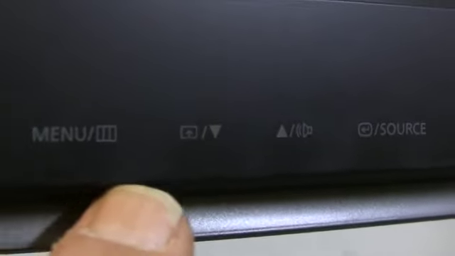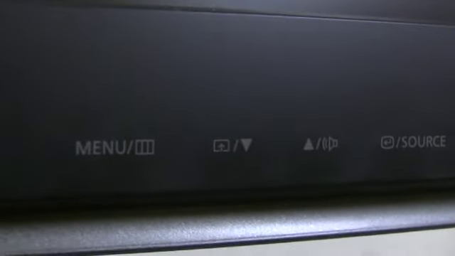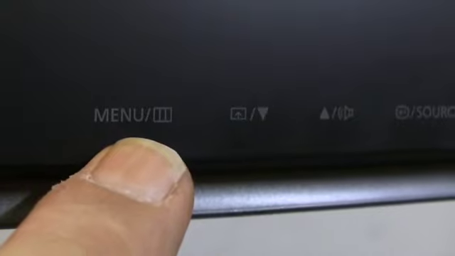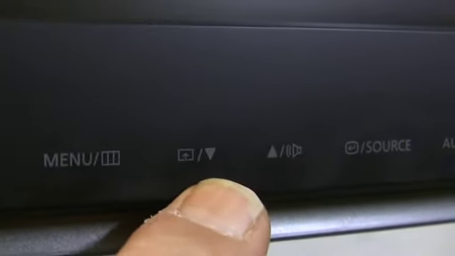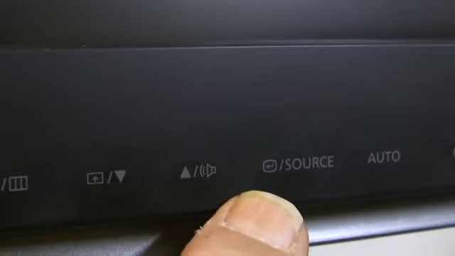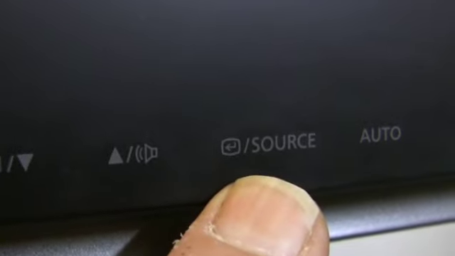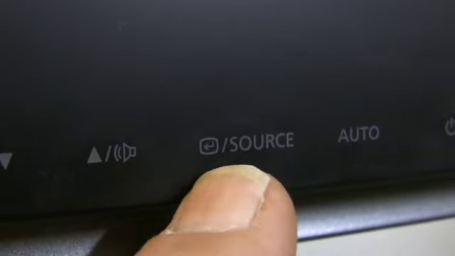Okay, hi and welcome back, and let's look at this on-screen display menu now in some detail. First of all, I'm just going to quickly step you through these soft menu keys. I'll call them keys, these touch sensitive things here, just to let you know what they do when you're adjusting the on-screen display menu. Menu obviously opens and closes the on-screen display, but is also your backing out of an inner menu key. Up and down is for adjusting a selected parameter and going up and down the menus, and this icon that also doubles as source is your stepping into an inner menu button.